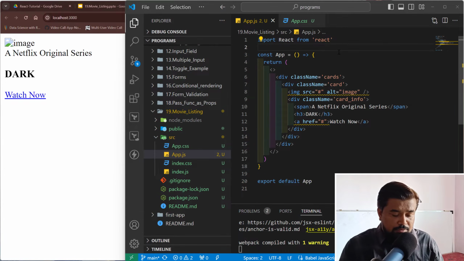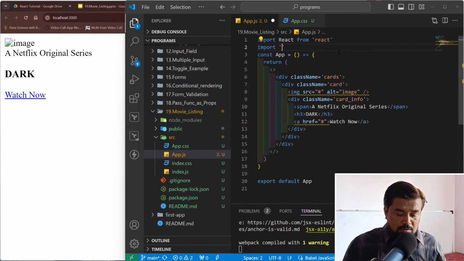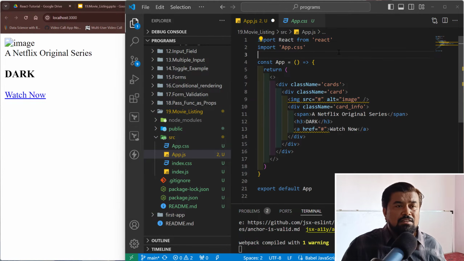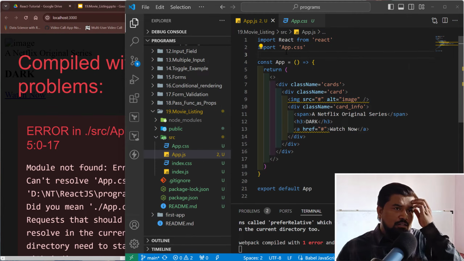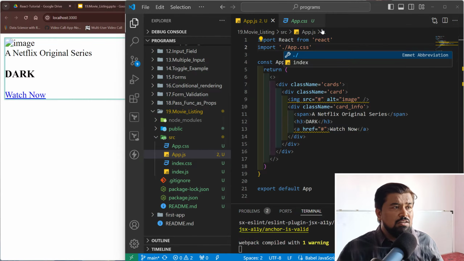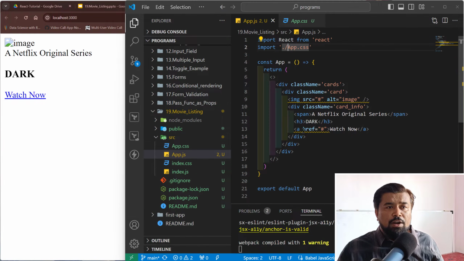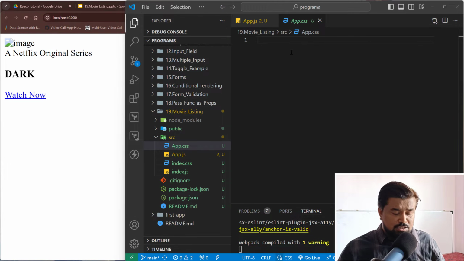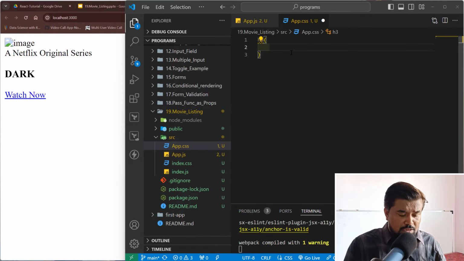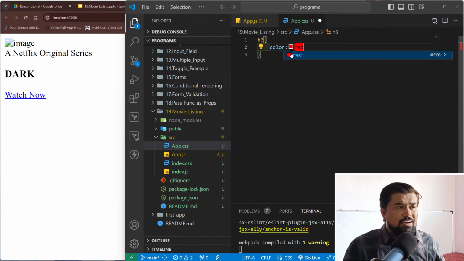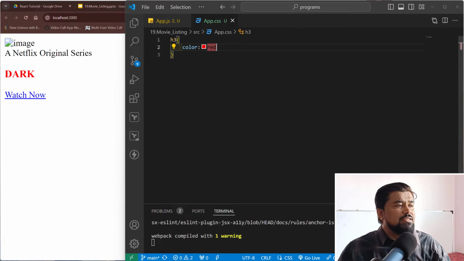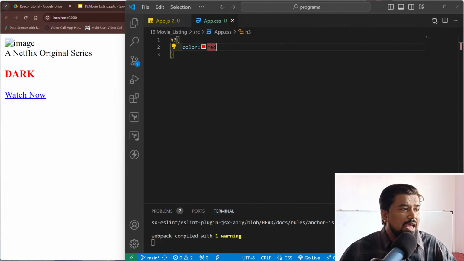Let me import it here, App.css, with dot slash. Let me check whether it is working properly. For h3, I just changed the color to red. Yeah, see, the CSS is applied successfully.